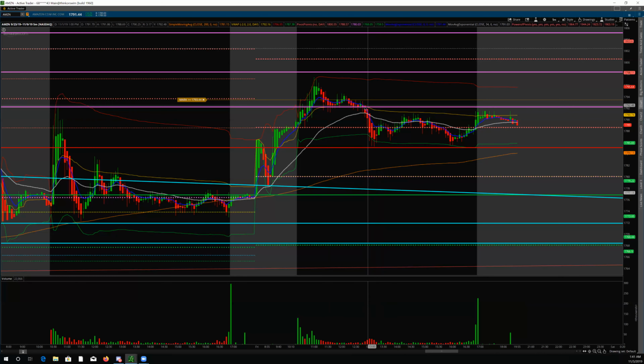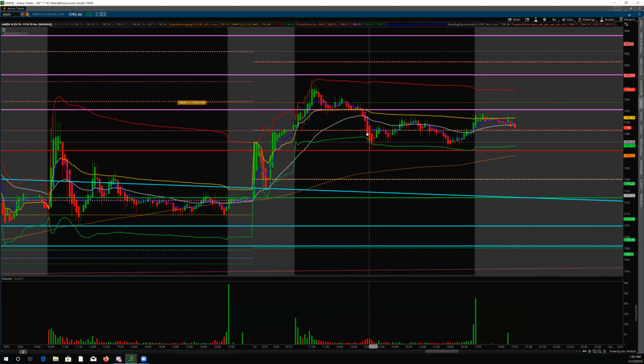That's, well, for me, that's where I'd be out. And so as you're going down, if you're in multiple contracts, I'll take out half at the first interaction with this line, see this pullback, and I'll wait to see if we made a higher high or higher low, which we did. We made a lower low and a lower high. And we spill down to the 1785 area, where I'd exit another 25% minimum of my contracts, if not more.